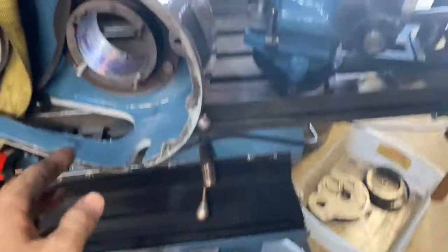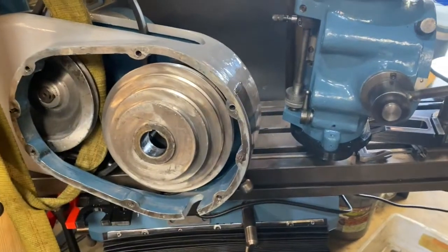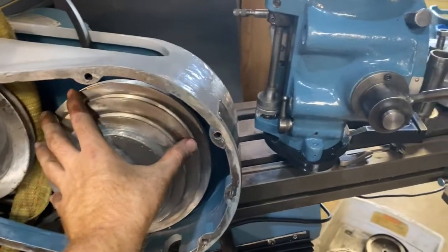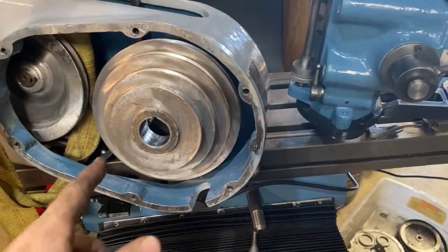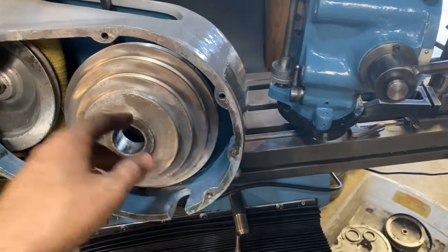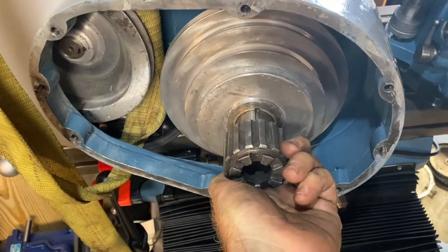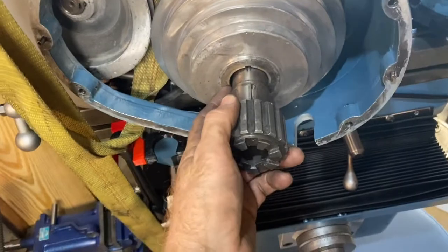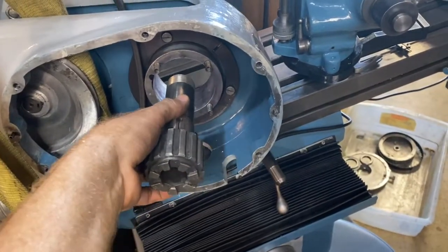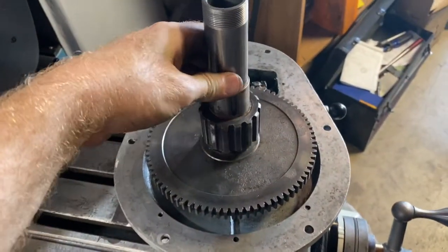That belt is going to come over to this position. From there, you can see it has this pulley which will then turn and increase the torque. Now the output shaft of this is going to be right here, and this is what it's going to connect to. It's got a keyway for a key to prevent slippage, and that will go all the way up there. It has to be pressed on — it's a tight fit. From there, out of the top part, it's going to go over here to the bottom part, and that's going to fit on there like that.